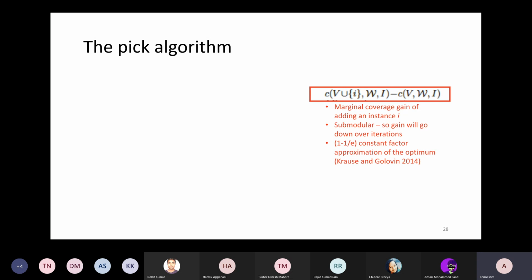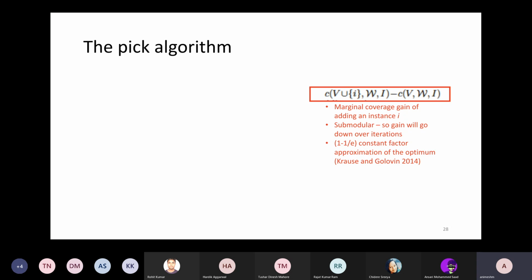Okay. So this algorithm that they are using is not their own. This optimization is borrowed from an earlier paper. Only the coverage metric is defined by the authors.